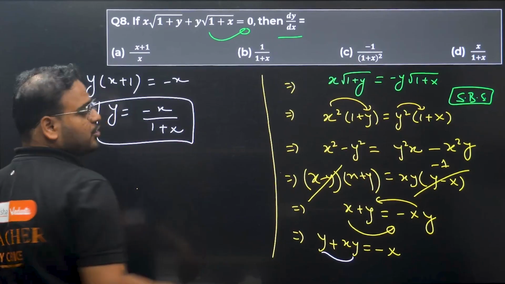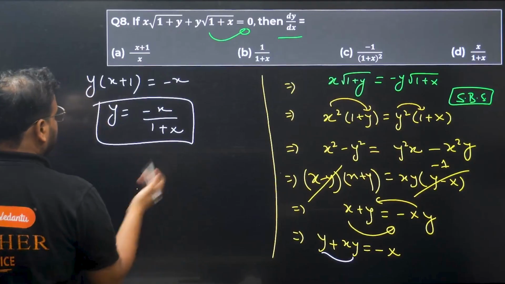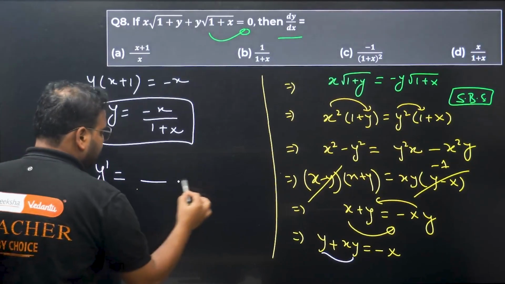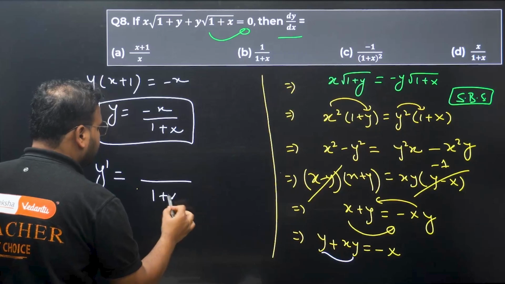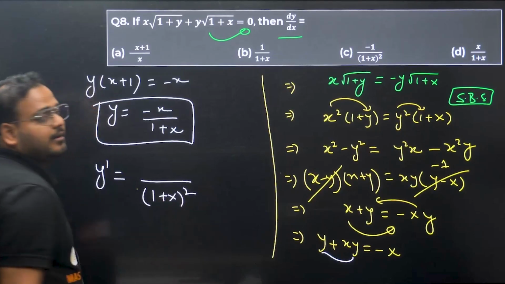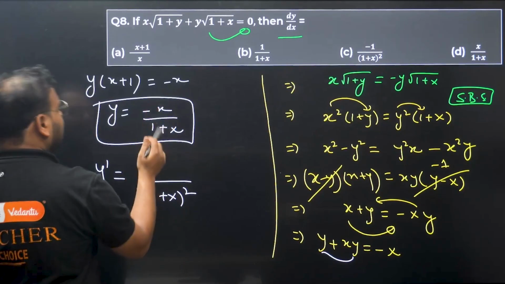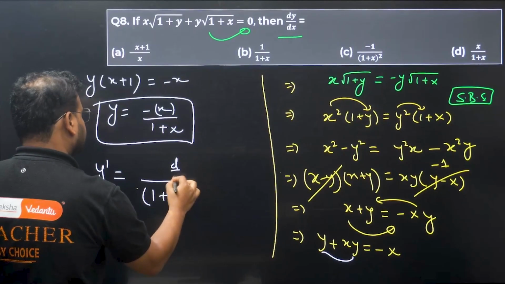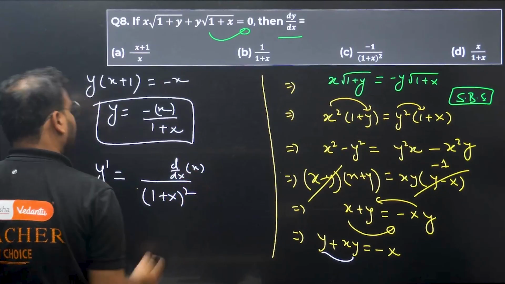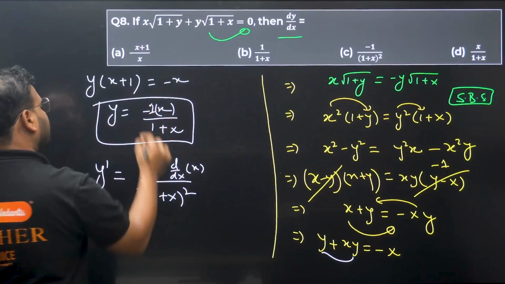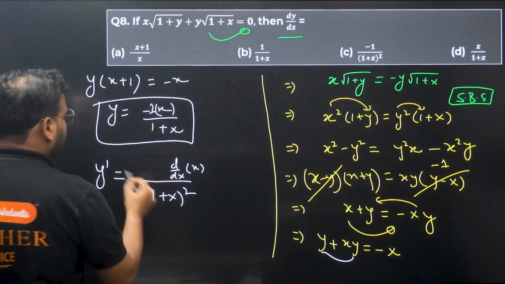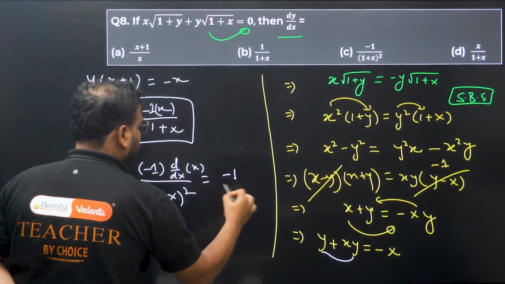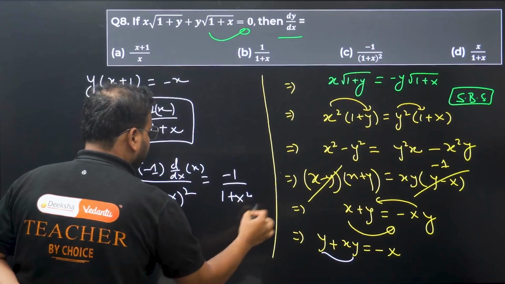Now you can do the quotient rule or simply use the trick that I taught you. Y dash equals to, what is it? We had 1 plus x square in the denominator. And whatever is the function given over here, derivative of this function, what is this function? Simply derivative of x. And what is the constant over here? Minus 1. If you solve it, using the formula for determinant, you'll get this as minus 1 only. Answer will be minus 1 upon 1 plus x square.